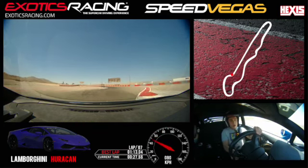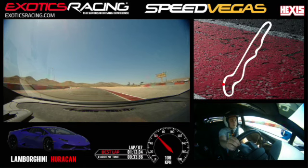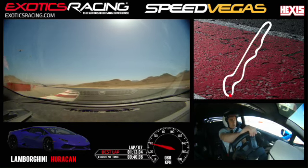Let it roll in. Back to the left. Squeeze the throttle all the way up to the orange cones. Keep accelerating. And squeeze the brake. Don't turn in yet. Now start turning. Off the brake. Let it roll.